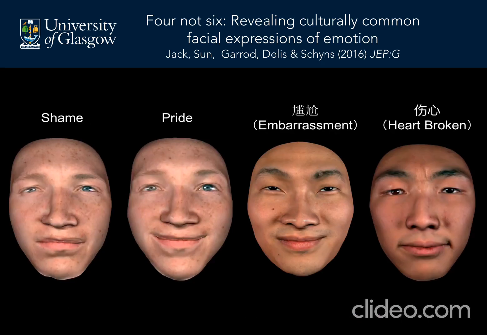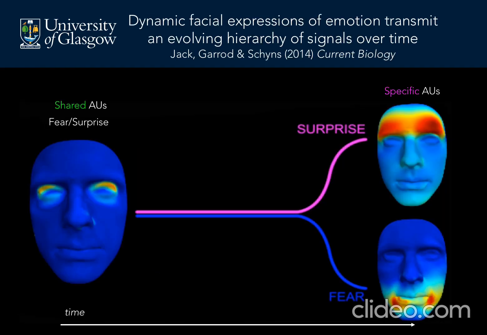In addition, by successfully modeling a wide range of nuanced facial expressions such as shame, pride, embarrassment and heartbroken for the first time, and in different cultures, we also demonstrate the precision, sensitivity and scope of this technique. Because facial expressions are dynamic, understanding their temporal structuring is important to build realistic generative models. Using a combination of information theory and Bayesian classifiers applied to over 700 facial expression models of the six classic emotions, we found a specific temporal sequence characterized by early signaling of shared action units such as the eye whites in fear and surprise, which causes them to be confused. This is then followed by the transmission of specific face movements that distinguish the emotion categories — brow raiser in surprise and lip stretcher in fear.